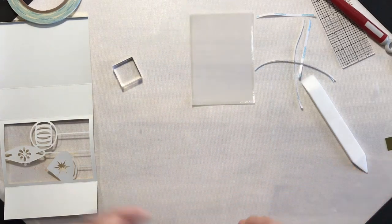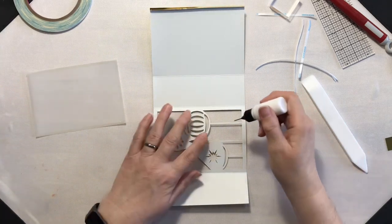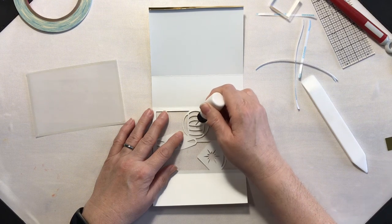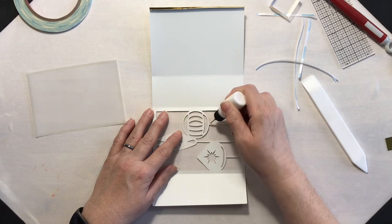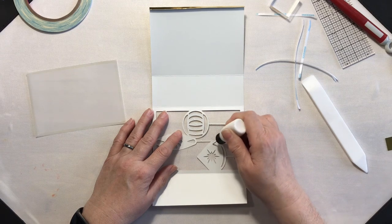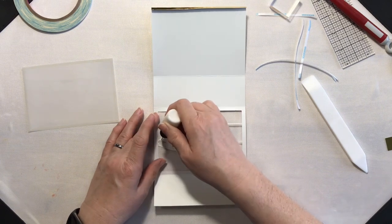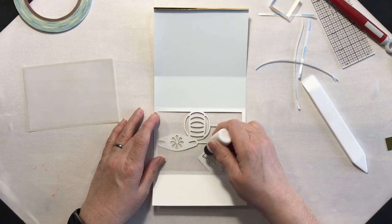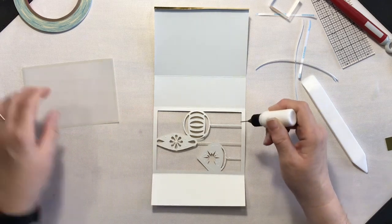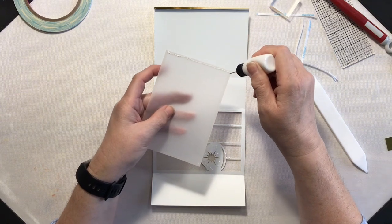And now let's get our art glitter glue out. And I'm just going to put a little bit of art glitter glue on these ornaments just so we can tack down the vellum so nothing will come up. And again, we don't want too much glue on it because we don't want our vellum to buckle, but we want to make sure that there is enough that none of these pieces will come up. And then I will put a little bit on top of the score tape, which will give me a little bit of wiggle room.